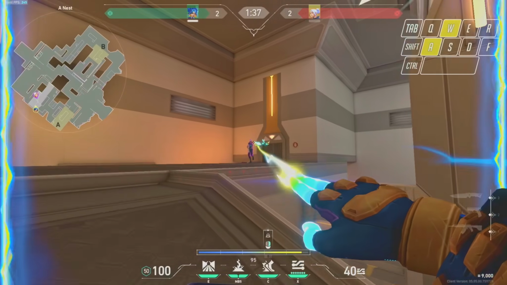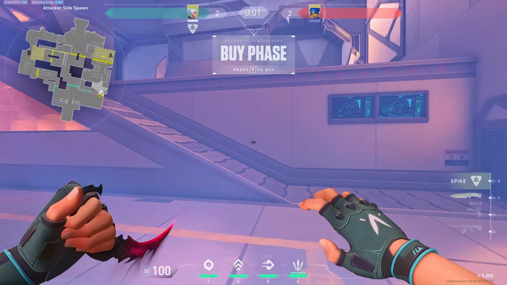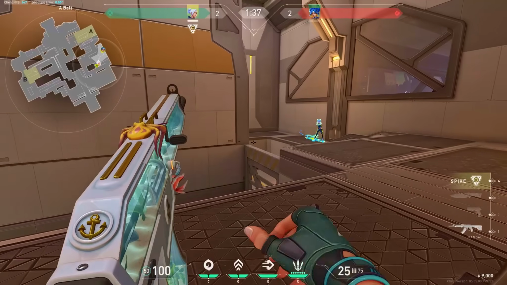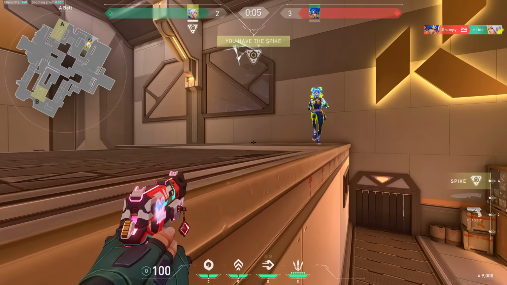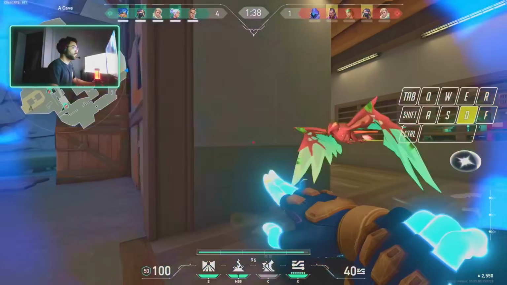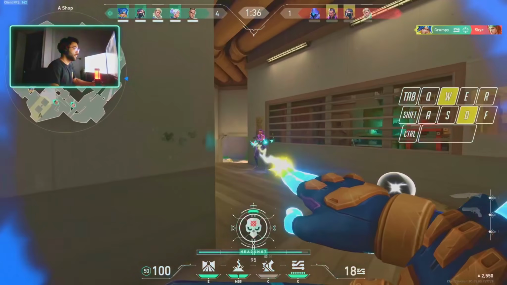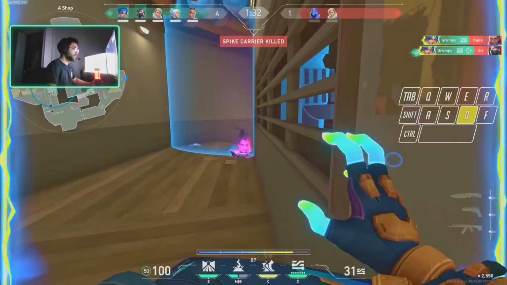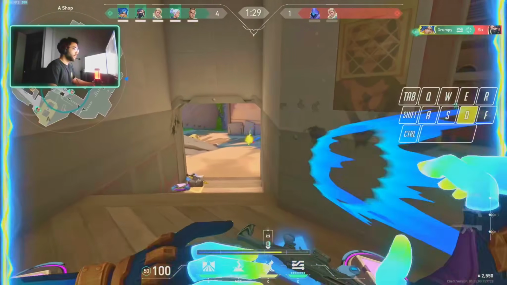Here we go. Get up. Fight. Fight. Pick. Oh. Yeah. Here we go. Slow. Nice. Spike down A. Shocking.